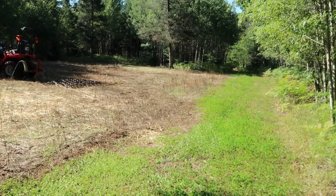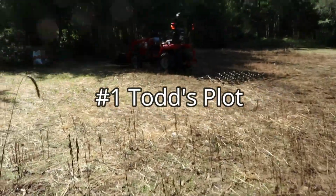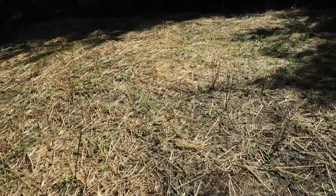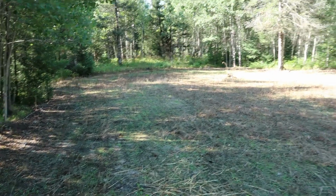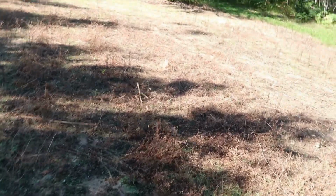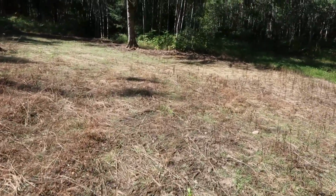Okay, final food plot. I got that other one all done. So on this one, I had strawed this when I planted weeks ago. You can see I do have some plants coming up through the straw, so I think I'm going to leave this end of it. But what I am going to do is take all the rest of this out for sure. I'm going to drag this right down to the dirt, and I've got 2 bales of straw. Should be enough to darn near straw the whole thing.